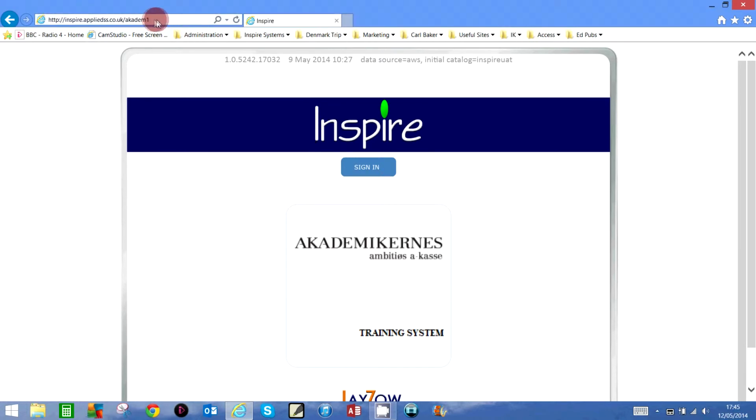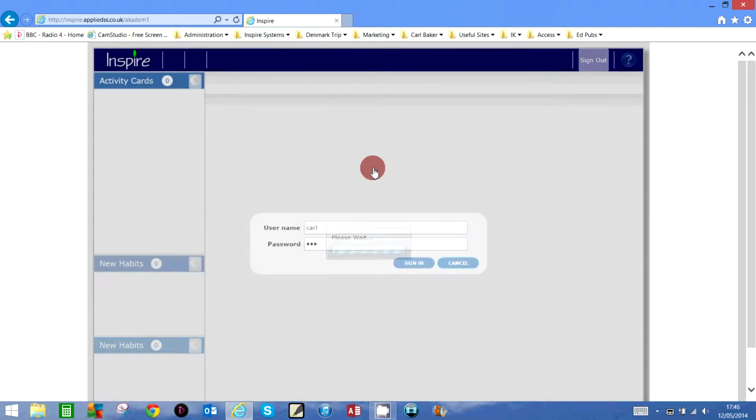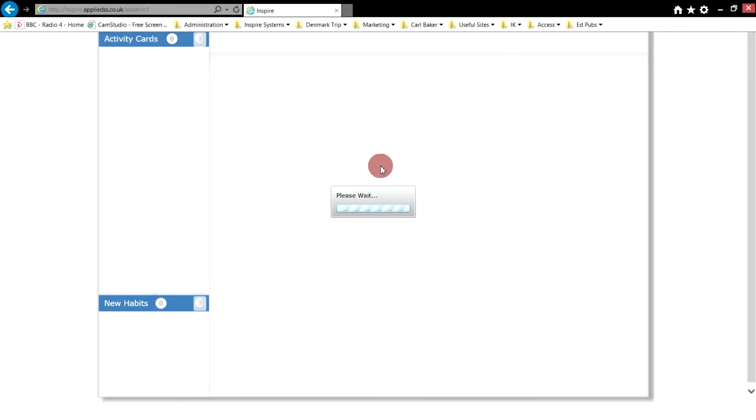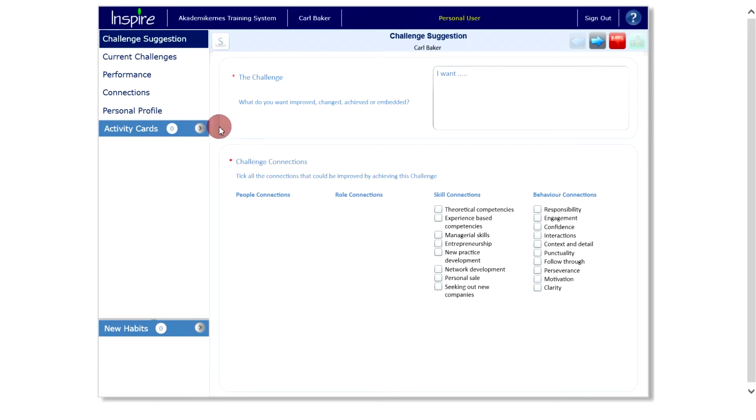So, open your browser, put in your web address and sign in. F11 to expand the screen. Okay, you can suggest a challenge anytime you want to.